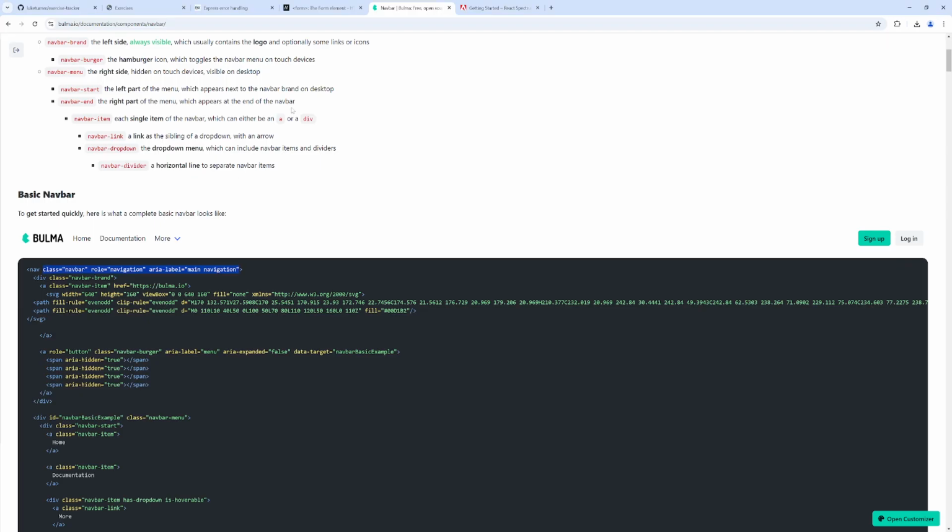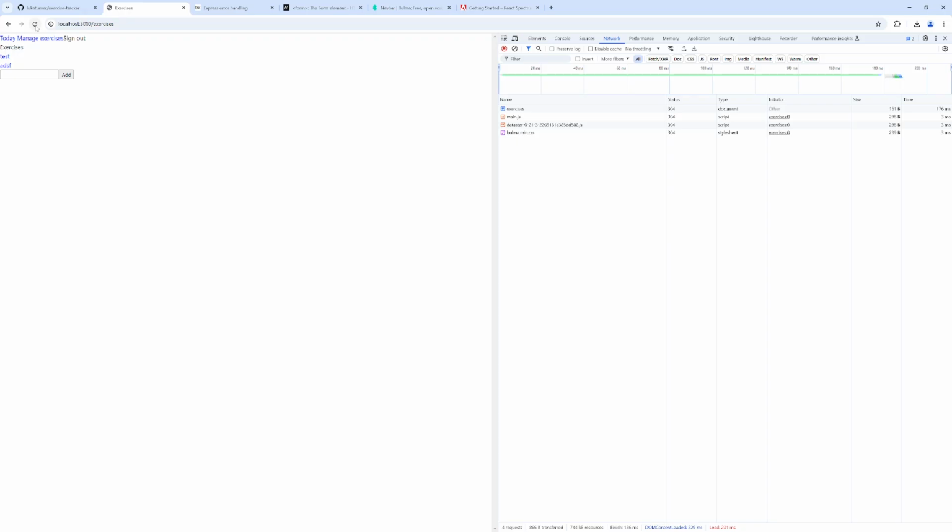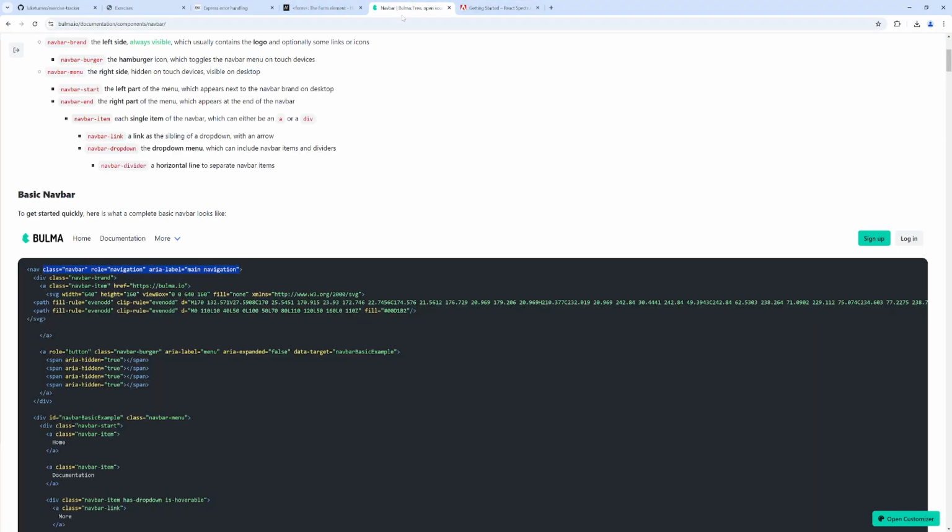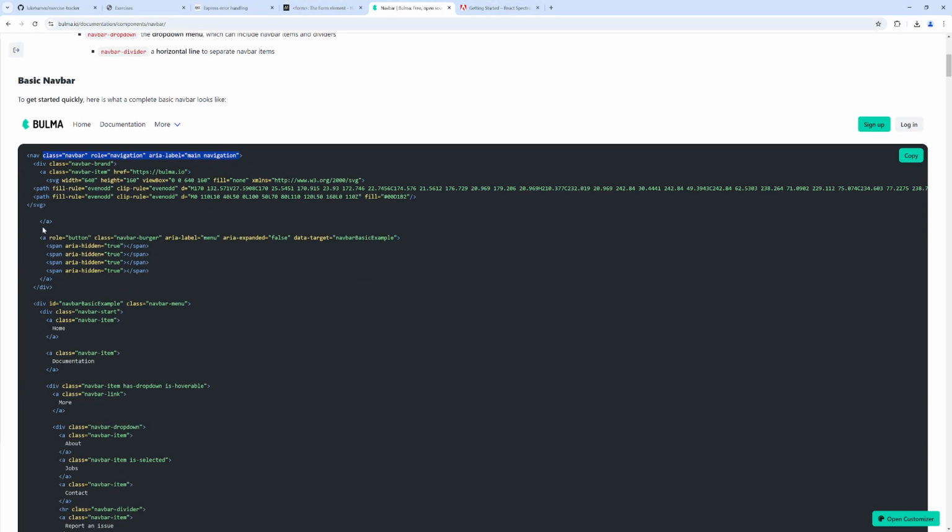And let's just see what that looks like for starters. Okay, so we've got something, but it's not really doing what we want it to do. So now the reason for that is we need to use some of these subclasses to organize things, is how it seems to me.